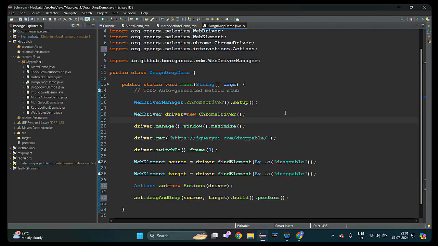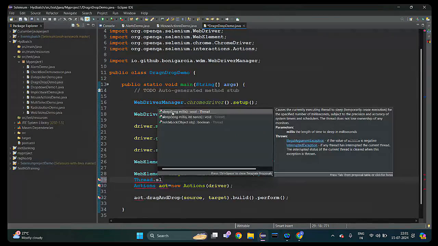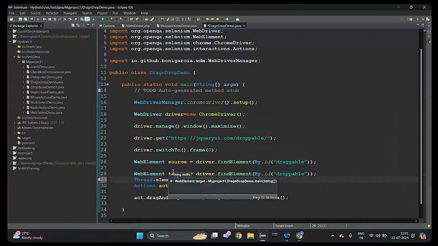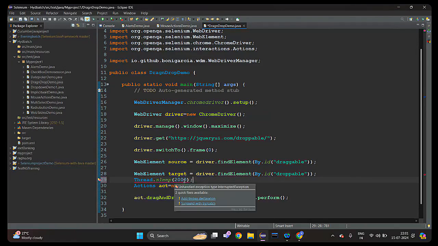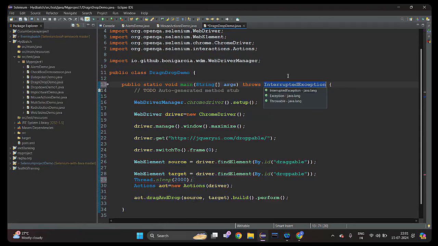Now, see here, I just wanted to give some Thread dot sleep, say 2 seconds of time. Otherwise the operations will go very fast.